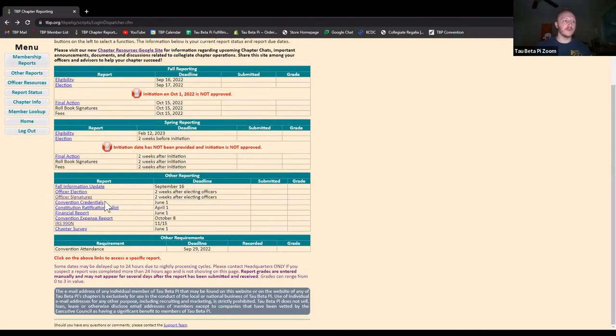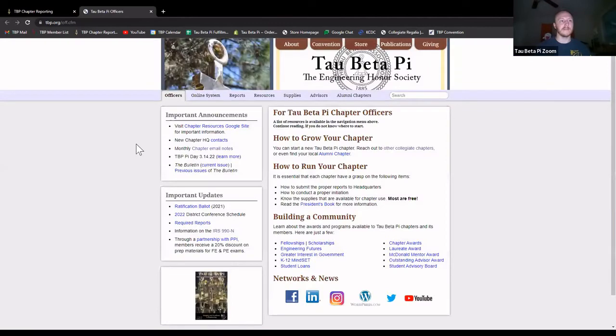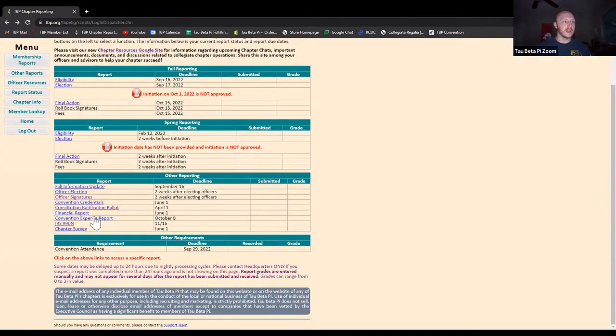But just on a high level, the credentials inform us who will be the next year's convention delegate, because hopefully you've already submitted your convention credentials for this year. The ratification ballot will be to ratify any amendments to the Constitution and bylaws that this year's convention proposes. That's not an internal report, but more information can be found by opening that link up. The financial report is an annual survey style report where we gather your year-end finances.